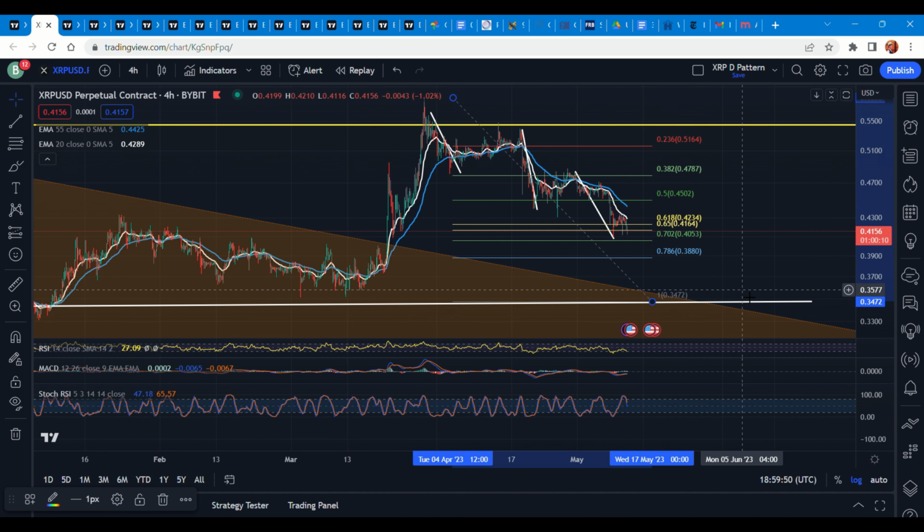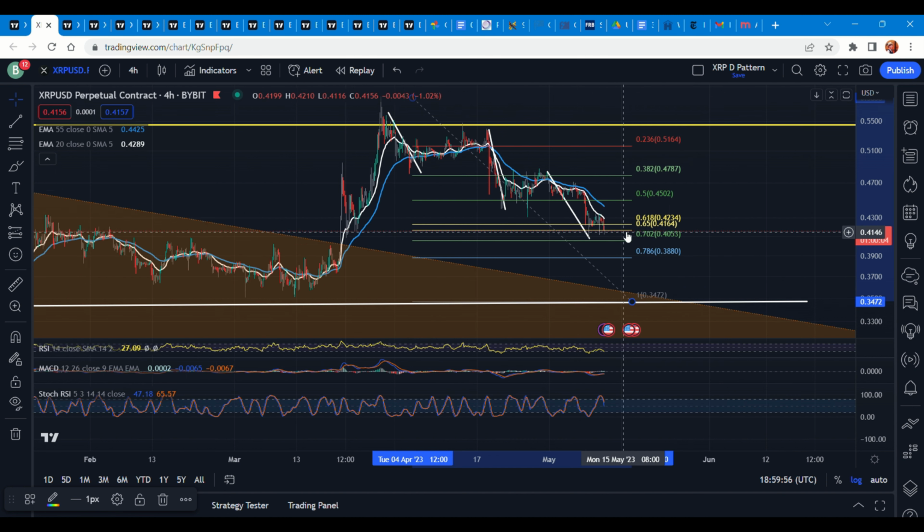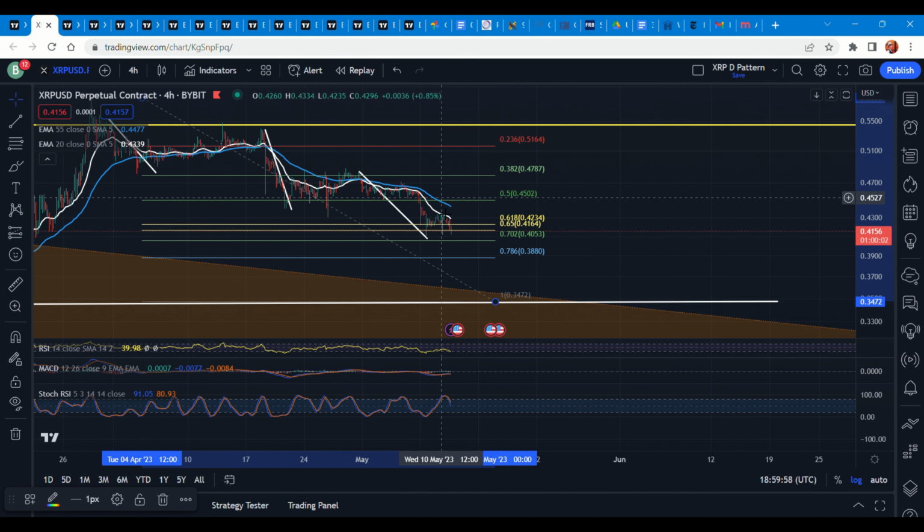The XRP is in the same boat as BTC and ETH. It's done a 702 correction. It's done 1, 2, 3 levels down. Are we done or not? So let's say you've done these 4-hour trades. Happy days. You move down with price action.